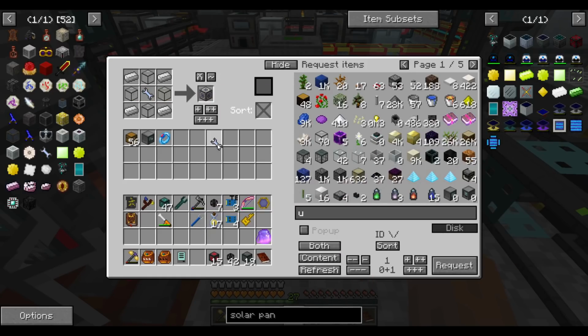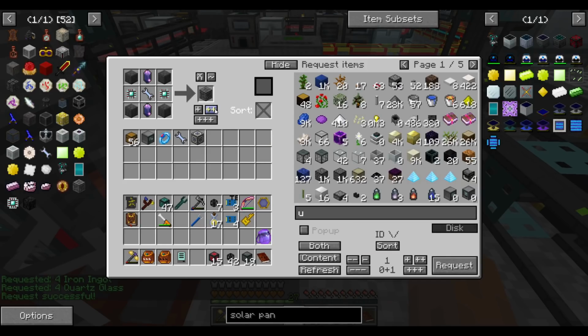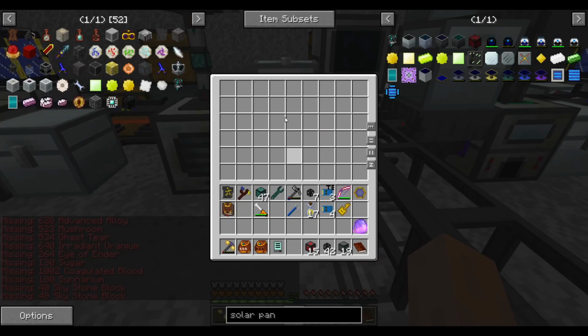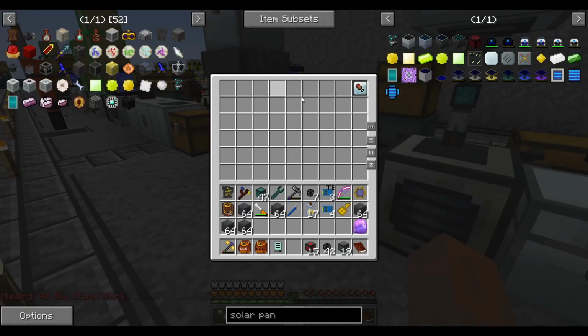I'm going to start by making one energy acceptor for our crystal accelerators. And the wrench is not consumed, so we can keep using it. And then let's make... oh, no. This doesn't understand. Never mind. Let's get some of our Skystone block. The plus button there doesn't understand that the wrench is not consumed. Where is my Skystone? Here it is.